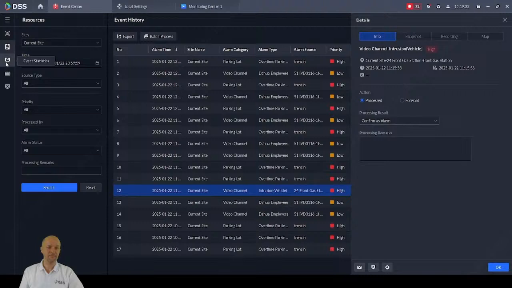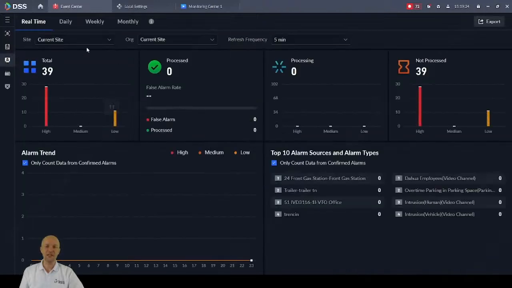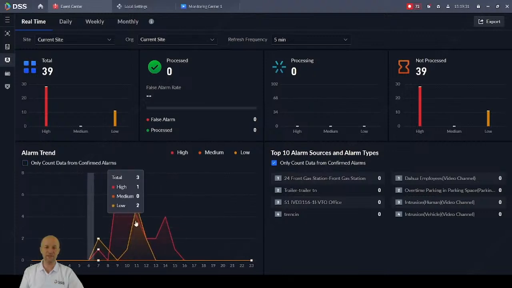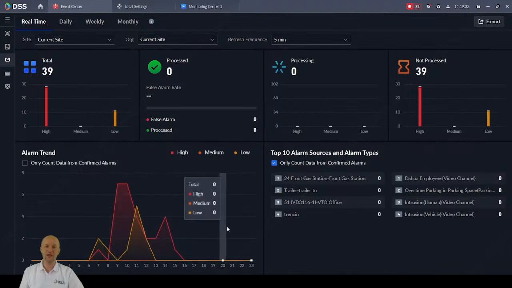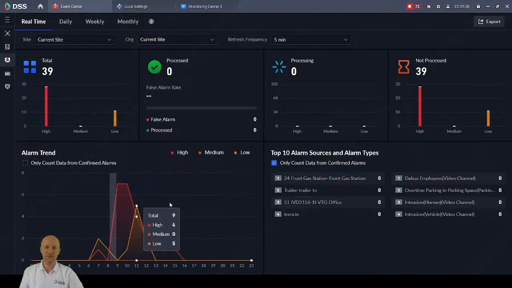Regarding the statistics, in DSS you can see the statistics for the day. I always recommend also turning off this feature, so it shows me all the events, not only alarm events which were acknowledged by the operator, but all of them. If they are not acknowledged, like at the moment I'm not processing any of the alarms on our site, you see there is zero processing. What does processing mean? It's forwarded to another person, and also the priority of those alarms, lower and higher priorities, and the sources.